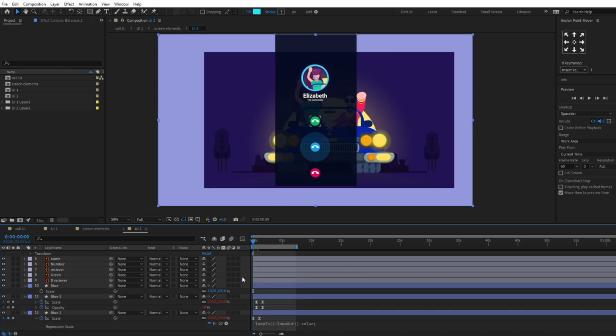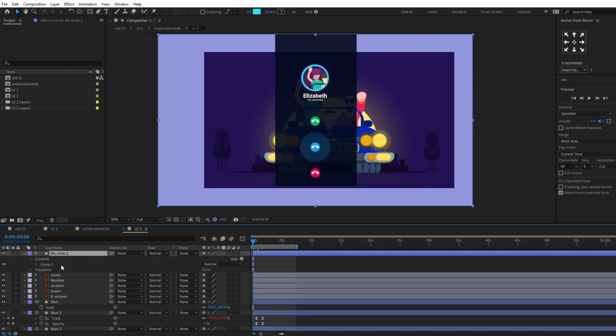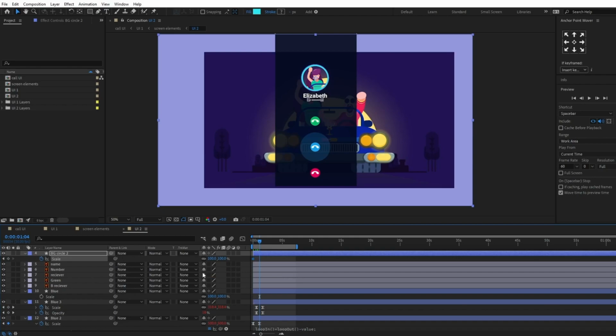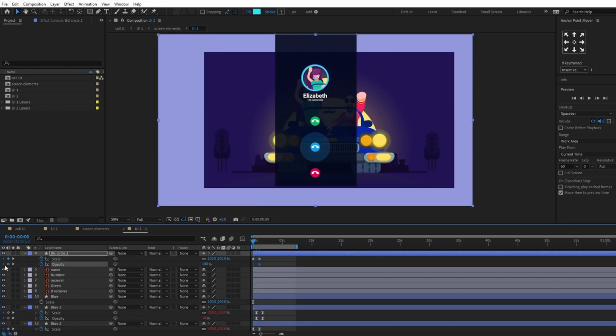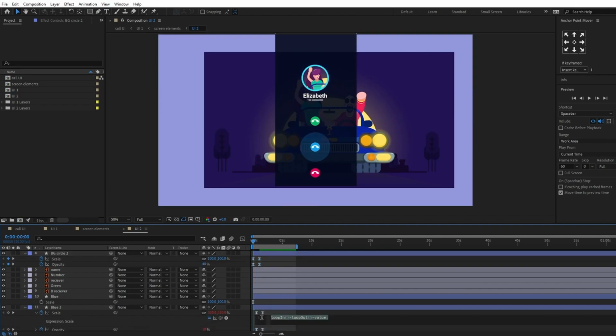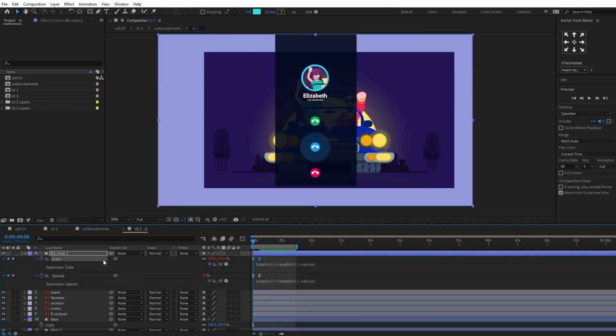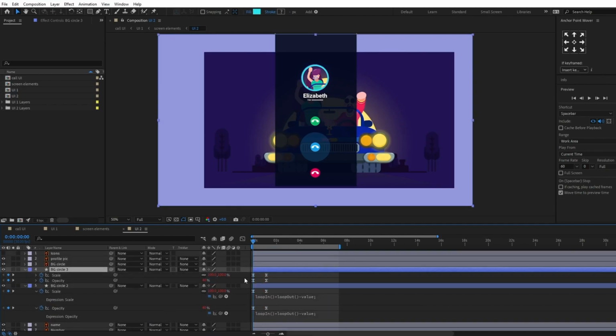Okay, so I'm going to follow the same procedure for this layer as well. Alright, so this effect is applied under this profile picture as well.